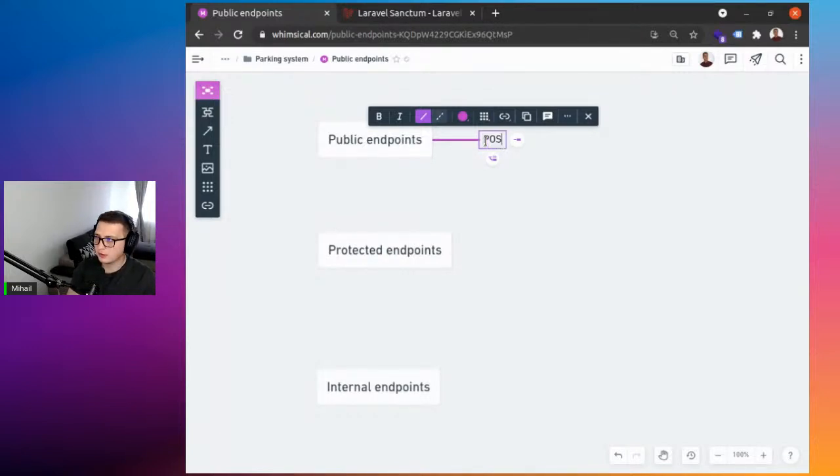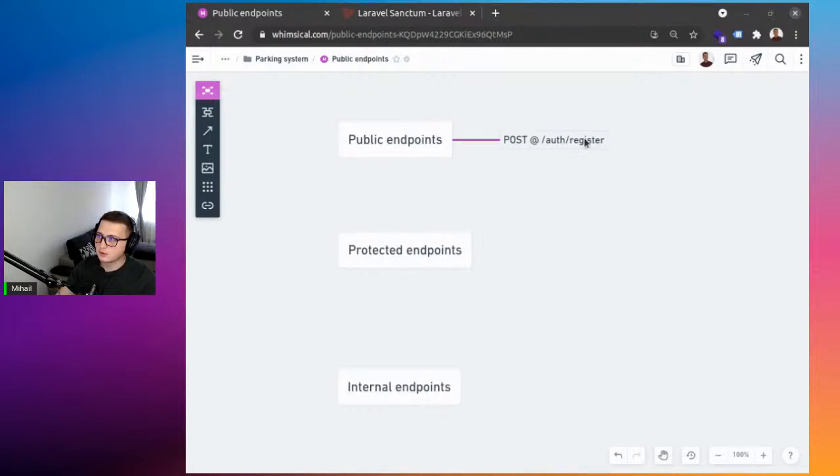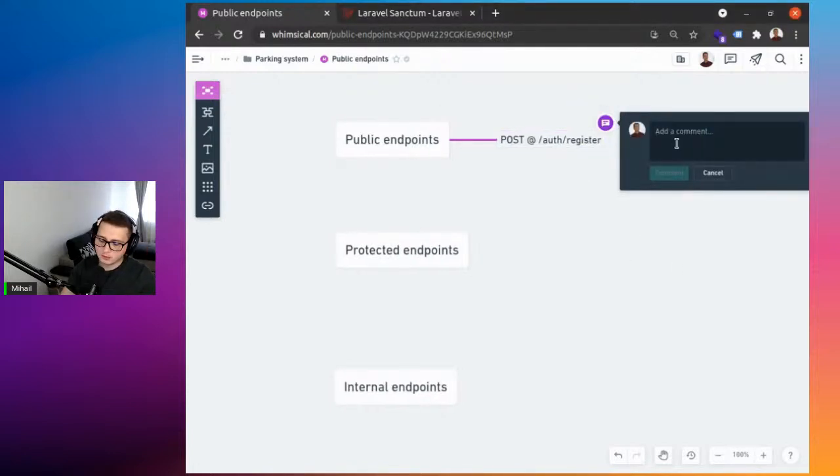So we need to be able to create an account, and that will be a POST. Let's group them under auth. This will be register. And what do we need for the register? We'll need some params. The params in this case should be an email, of course. We need a password, and we need a password confirmation. Do we want a password confirmation? Yes, no, maybe.